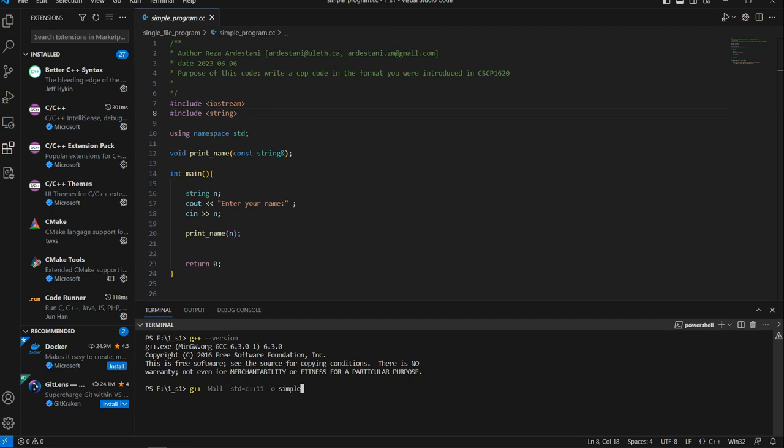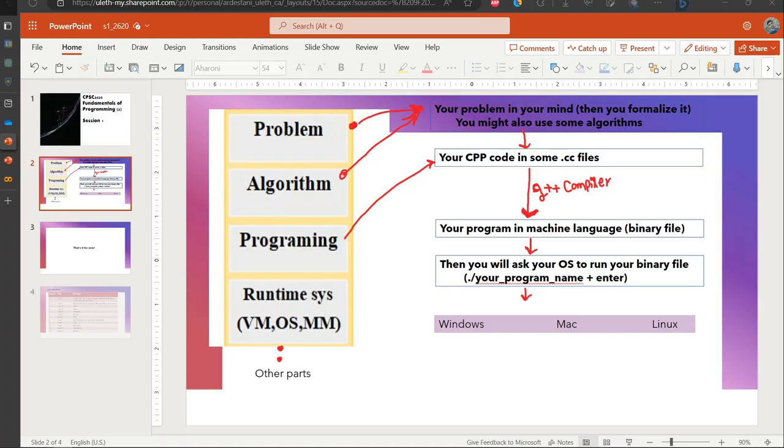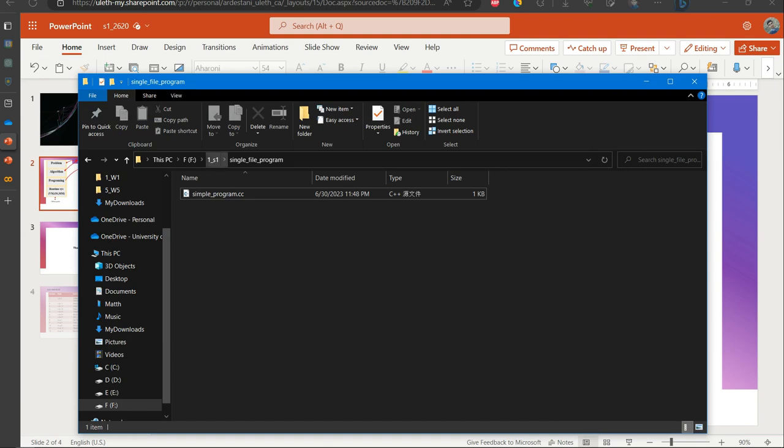But one more thing, guys, you see the address is session 1, but we are not in that directory. We are in the single file directory.